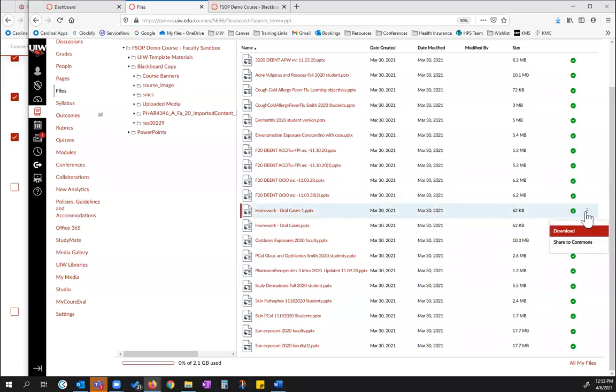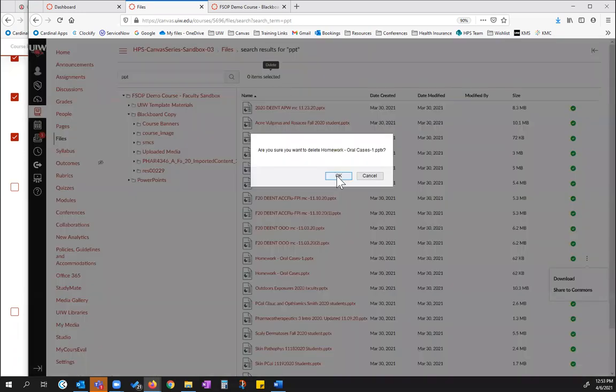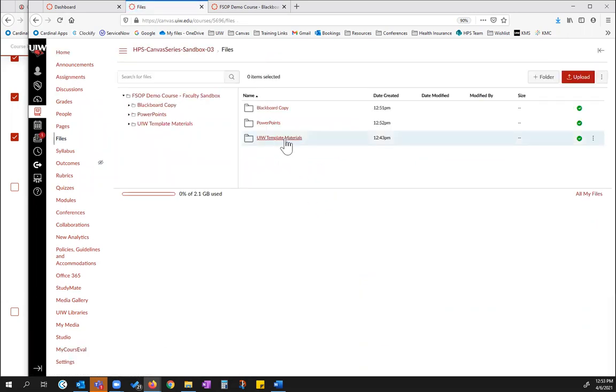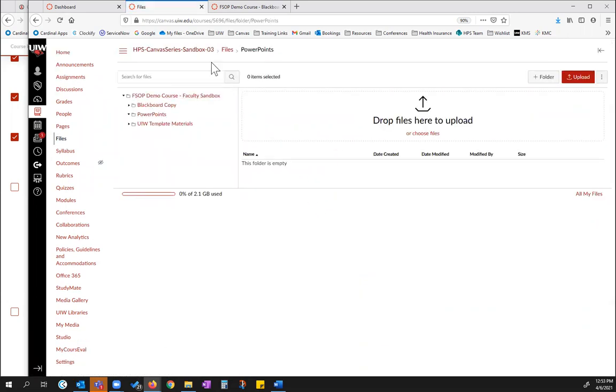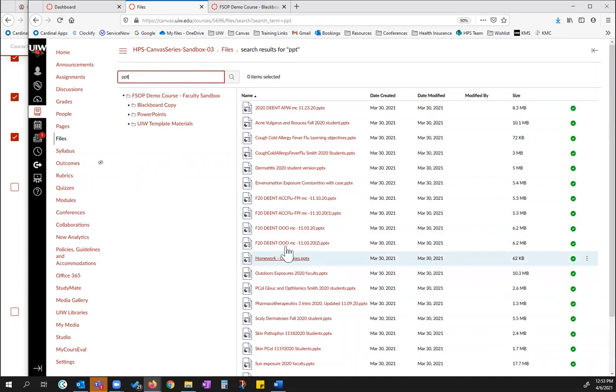I can select it and use the menu here to download. I don't want to do that. I actually want to throw it away. I'm going to say okay, and it's going to get rid of it. It tells me I was successful. And then you're noticing right now one of the quirks. It's still there. You're thinking I did something wrong. You didn't do anything wrong. Sometimes web browsers act odd, and I'm going to refresh the page, come back in here, and oops, PowerPoints, PPT, and now it is gone. So if it looks like it didn't work, just refresh and it should take care of it.